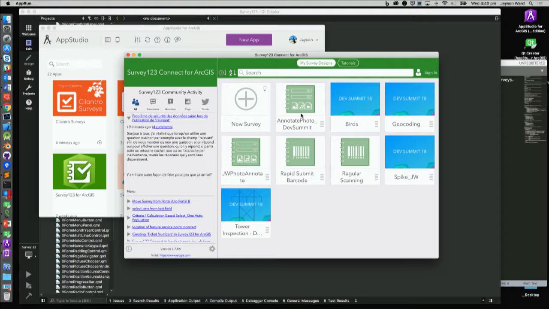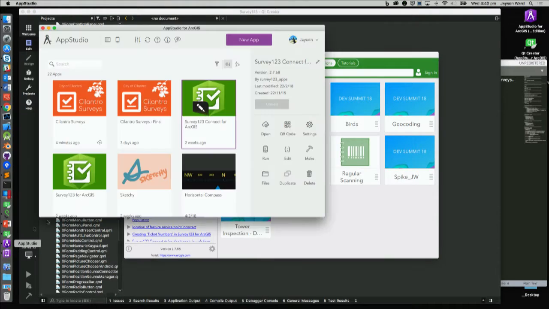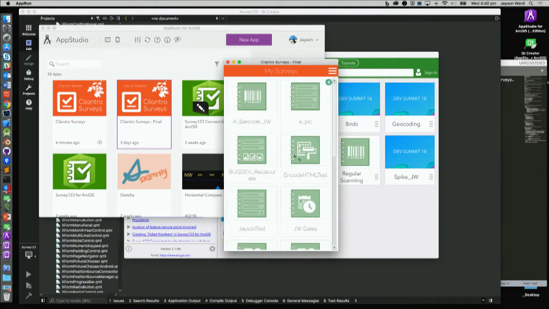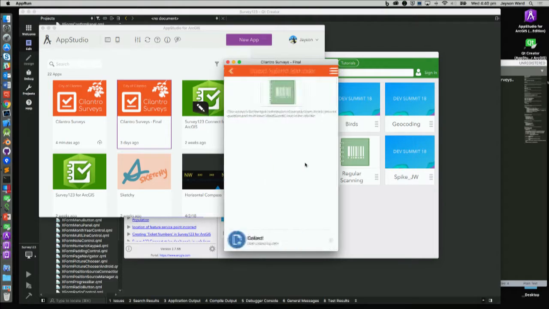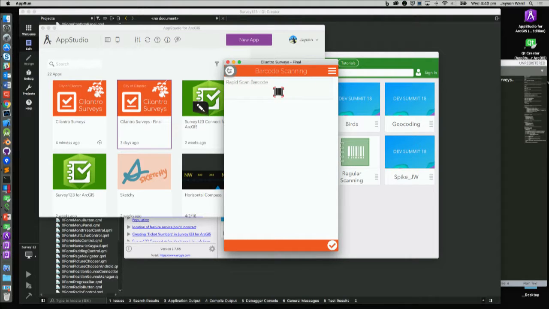So in our surveys, if we have barcode scanning, we add a parameter called rapid submit equals true. When the survey loads up, let's see, I'll bring it up here. Oh, that's not it. Oh, that's not in this one either. Show it in here. So when we open our survey with the rapid parameter on it, what it does is use that to circumvent the initial steps and get you directly to the photo capture.